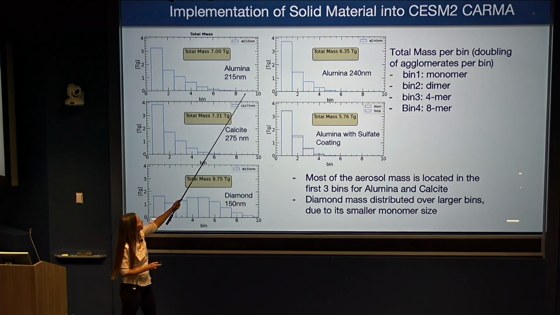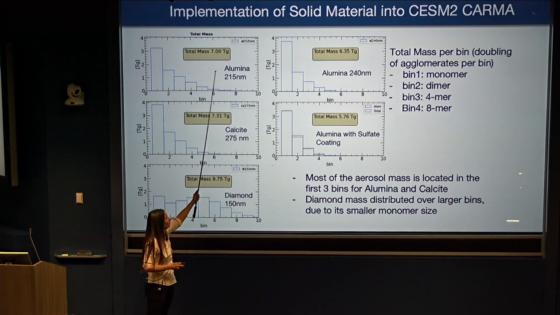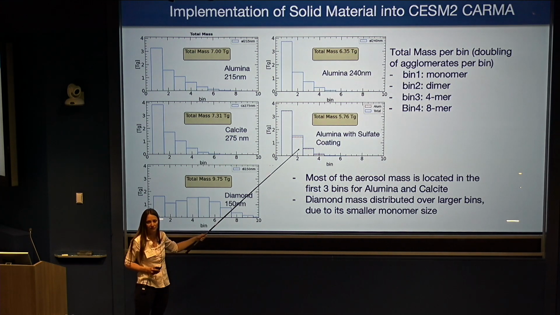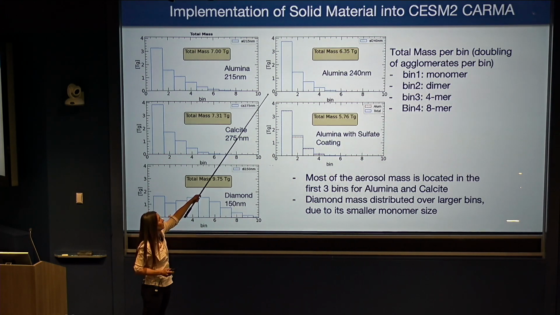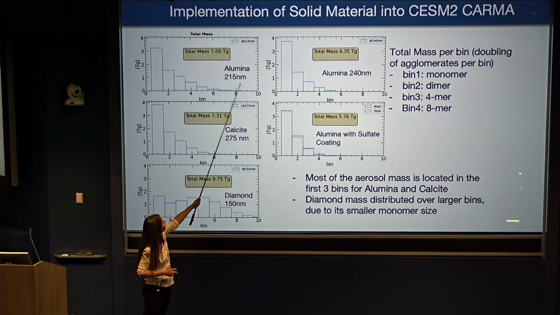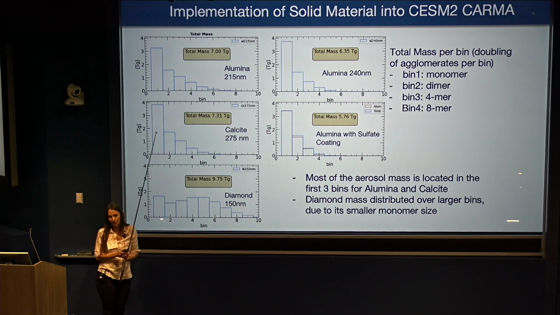On the right, we also change some of the size of alumina because we do the implementation with the sulfate, as I said, the sulfate coating. And that was done by Sandro in a different size initially than the radiative forcing experiment, so we try to be consistent there. But you already see that it matters when you change the size. You do change the distribution. When you coat particles, you also change that, which is, I think, consistent.